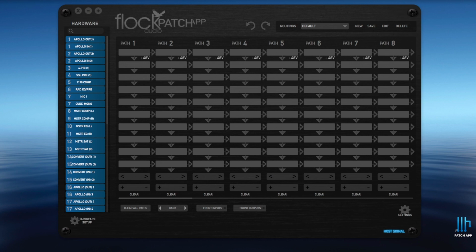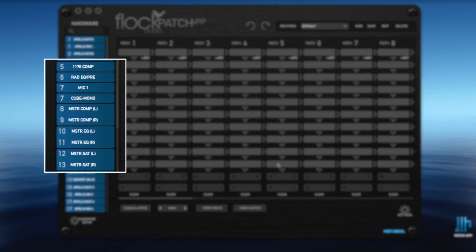One of the most exciting and highly anticipated features being added to Patch App version 2.0 is the stereo pairing capability. Stereo pairing means you can take individual digital rack spaces and combine them together, whether it be in twos or multiples, and treat them the same if you're bypassing them, if you're rearranging them, or moving them around the active grid. For instance, if we look at the hardware index located to the left-hand side of the Patch App, we have some digital rack spaces that are taller than others. These indicate a stereo pair.